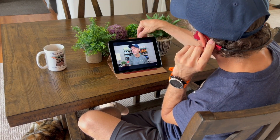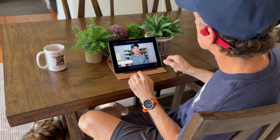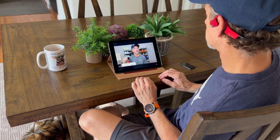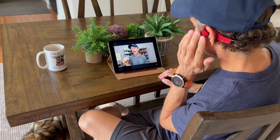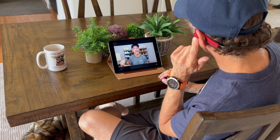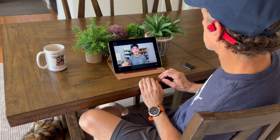And you can control the volume on your tablet, for example, with these, and you can also pause the show if you want to just take a second to go get a drink and then come back. You're not going to miss anything. It's really easy to use the controls, the multifunction button, to do that. So let's talk about the different controls that are available to you.